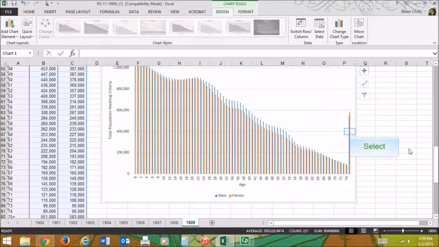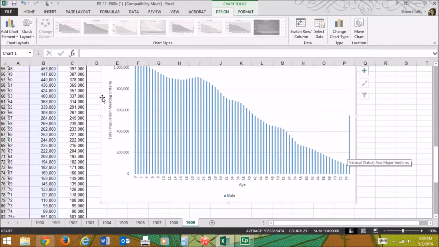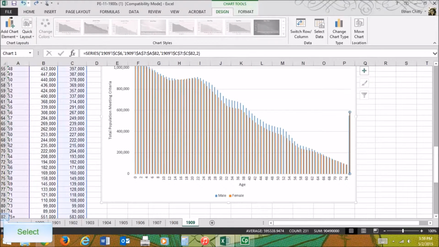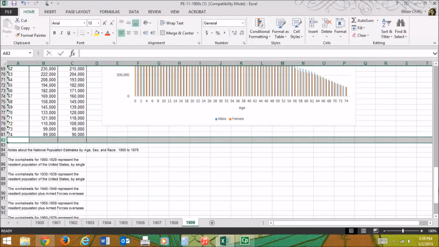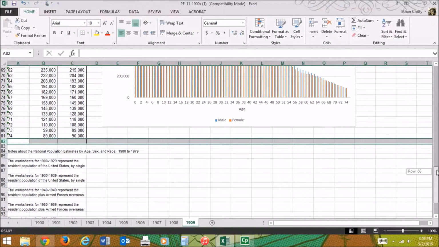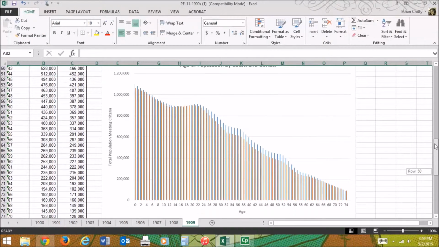There's two ways to eliminate that data. We could either delete the individual bar, but wait, we've lost all of our female components. We will back up, and we can delete just that field, and ta-da, our chart looks much, much better and makes a lot more sense.